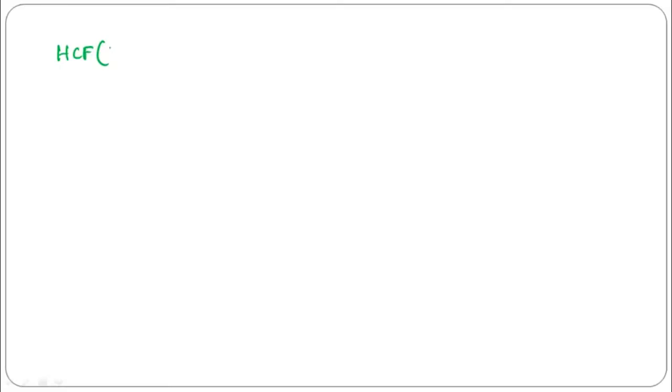Other than the two methods that we discussed, there is also a third way to find out the HCF of two given numbers. Let us understand that as well. Let us assume we have to find out the HCF of 54 and 16. This method is called the division method, and here what we do is, when you are asked to find out the HCF of two numbers, you will divide the bigger number by the smaller number. So here what will I do? I will divide 54 divided by 16.